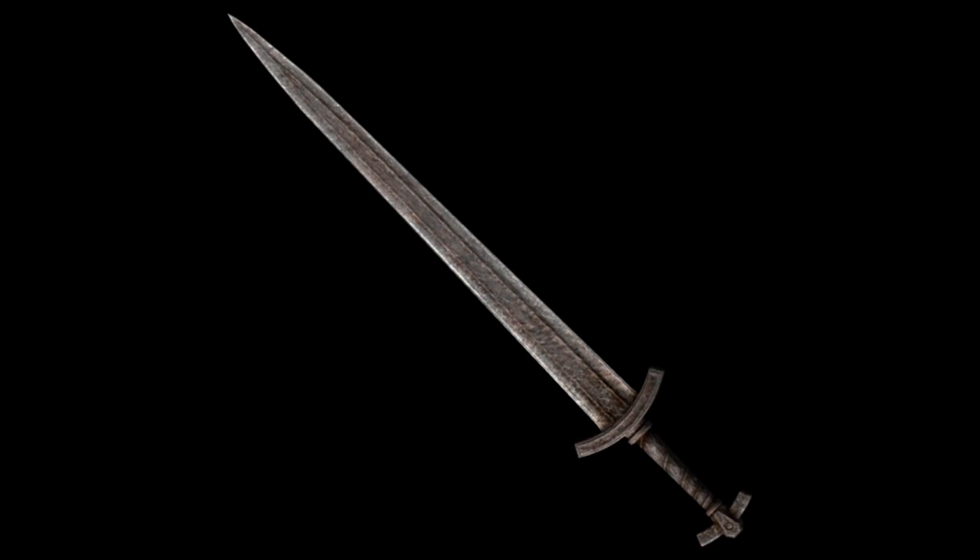Now, one of the best designs in Skyrim is quite simply the iron sword. I really like this design. This blade has a very realistic width, because most of the swords in Skyrim are very, very wide — this one, however, is not. It looks really normal. It has a very nice taper, and the guard is not overly thick. It's still a little bit thicker than necessary, but at least it looks reasonable. Also, I like the fact that it's curved upwards. This is not necessary, but just a personal little aesthetic that I like.